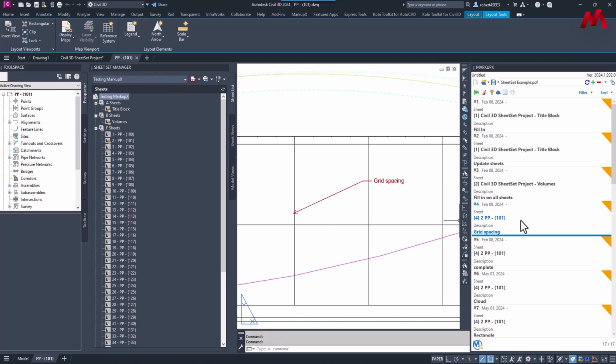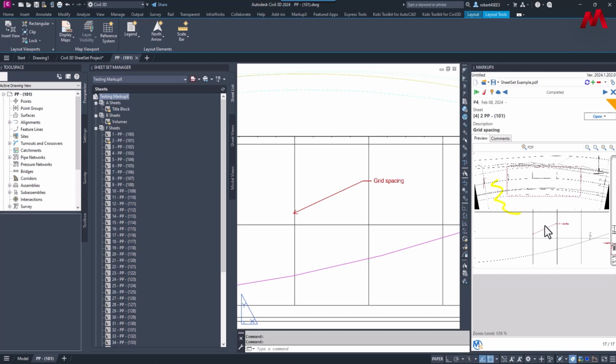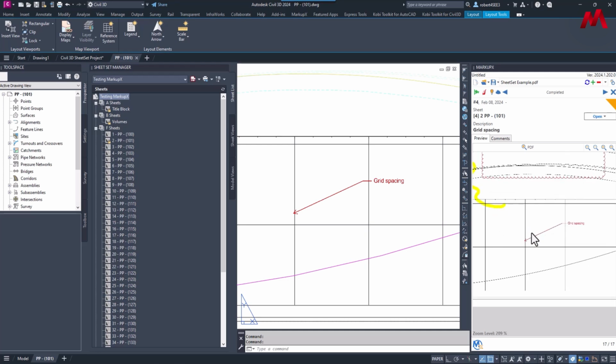If I double click on a markup, it takes me into what's called edit mode. Edit mode displays the PDF. So this is the original PDF here. You can pan around in here. You can zoom in and out. But it shows you all the markups. And what we're doing here is we're just showing you the PDF, but we still show you the markup here. If you want to turn that off, you can, just by turning off that button there.